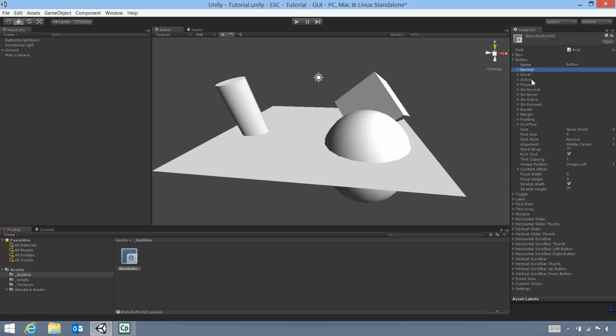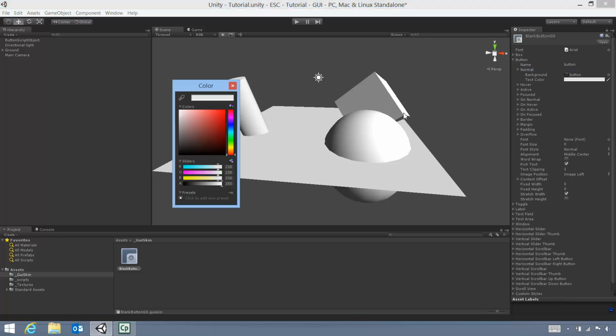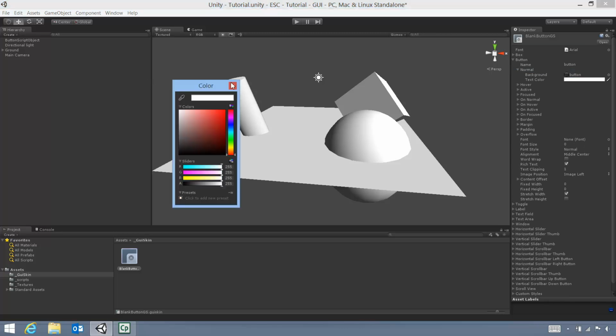So we only want to have a look at the normal state. We could change the others, but I'm going to leave the others the way they are. With normal, you have two more properties within that. The first one that I'm going to talk about is text color. Text color is literally what color the text is. By default, it's white. If I change that to red, the words within the text, and that's only if we're doing a text-based image or text button, then the text will be red. Because I'm using an image, that's not going to matter, so I'm just going to reset that.